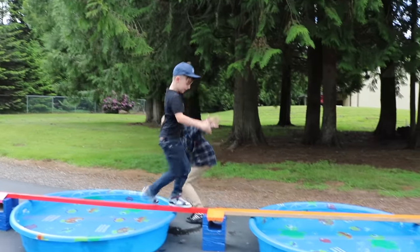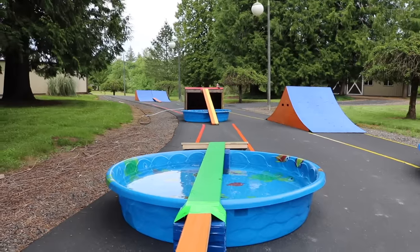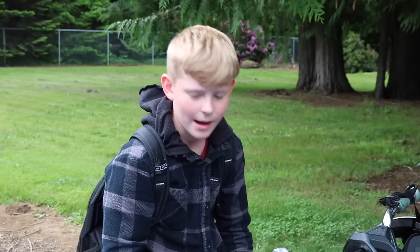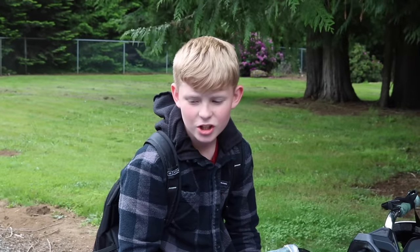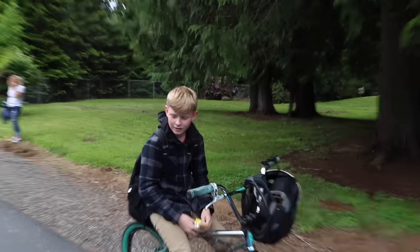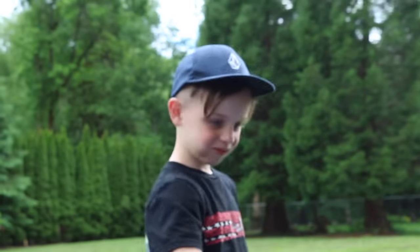There's no way. We can barely walk on it. It goes from big to medium to skinny. Wait, aren't BMX tires 2 inches? Yeah. Is that 1 inch? Yeah. No big deal. How does that work? Just fall.